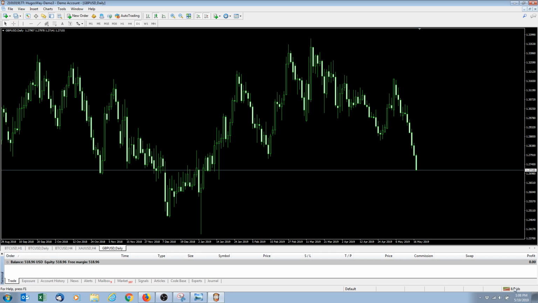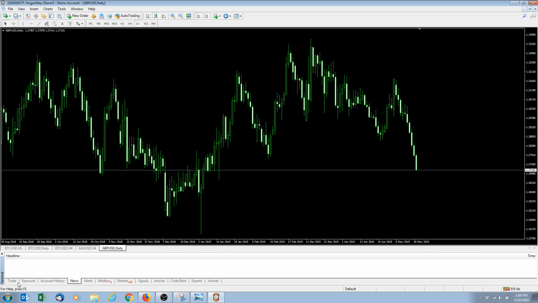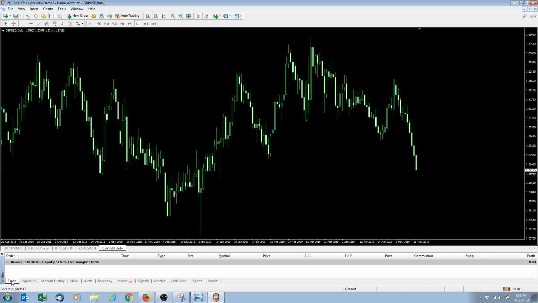You also should see some sort of number here. It shows 8/0 kilobytes, and it shows connection status, so we're connected. If you don't see your account balance, make sure you're on the right tab. There are many tabs here. We want to be on the trade tab right there. So again, make sure you're logged in. You should see the account balance here, and some sort of number on the bottom right.